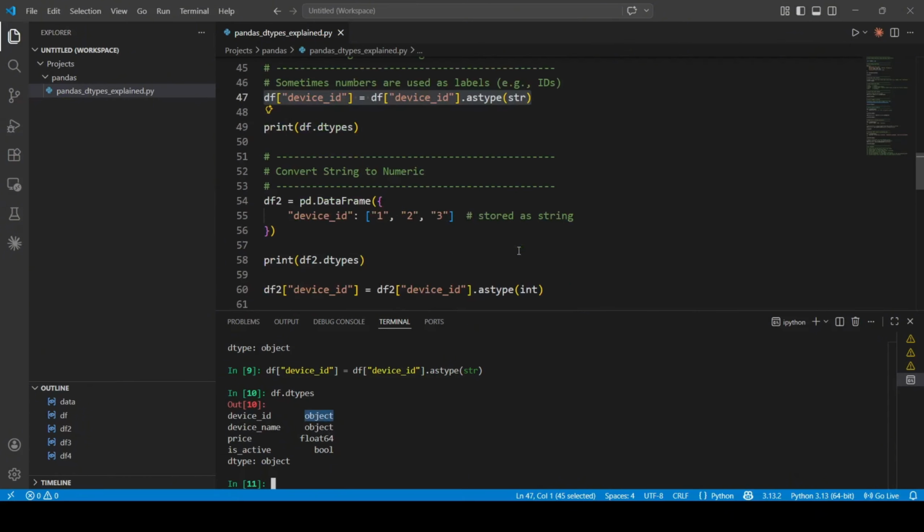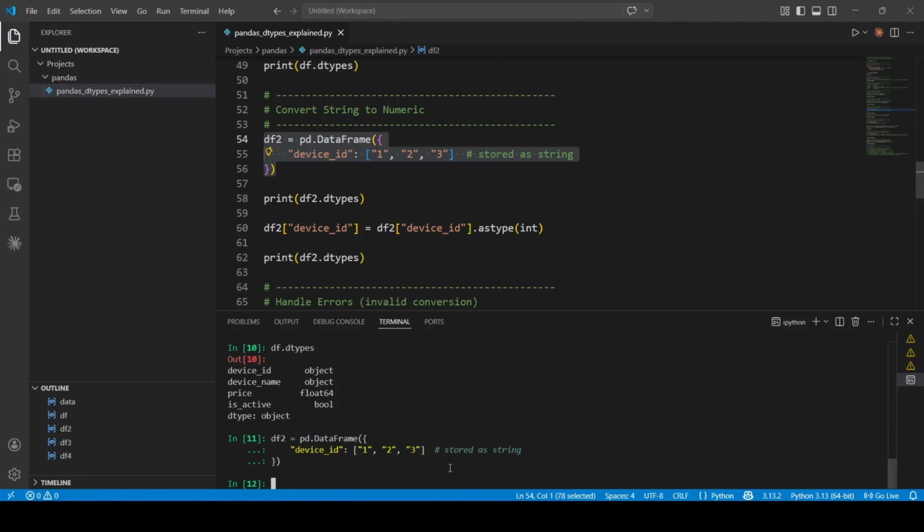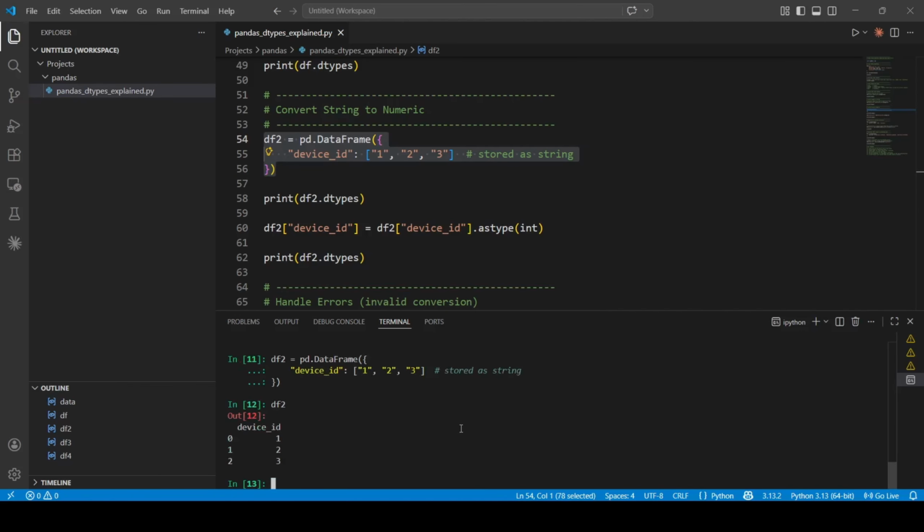Next, let's convert string to numeric. We are creating a new data frame called df2, and we are passing in a dictionary. Let's now check its data types. Yeah, it's an object.